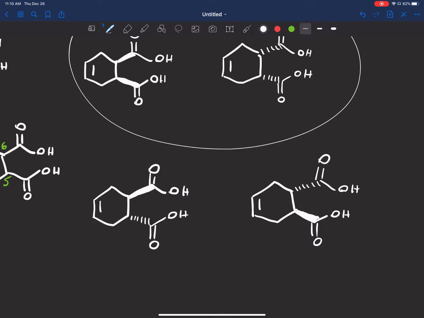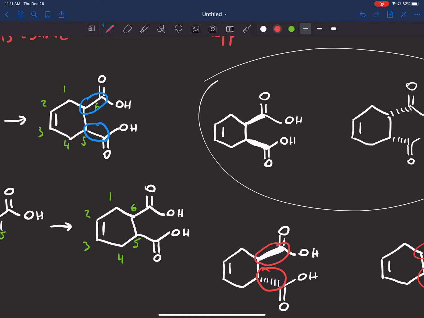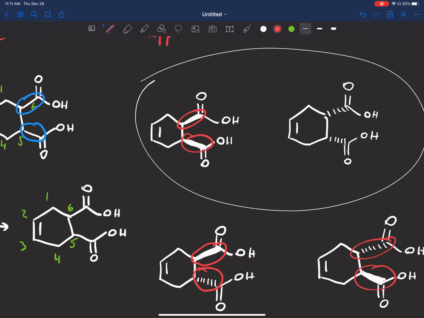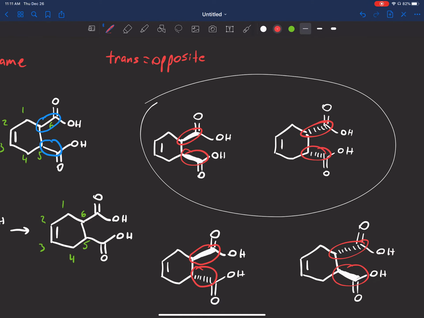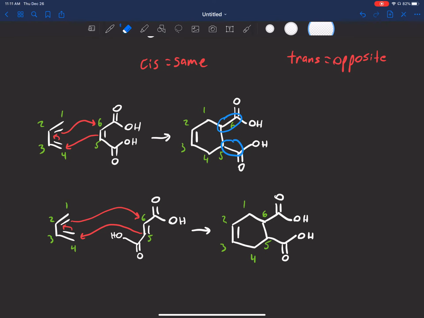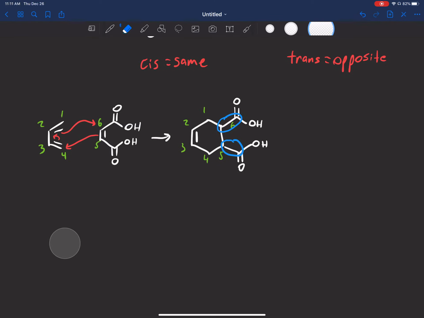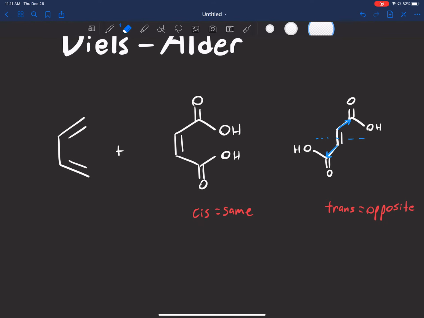And so in this case, we have two enantiomers of products, but the main point I want to get across is how we have these two bonds are opposite stereochem. Whereas because that's the trans dienophile, with the cis dienophile, we have these as the same. Okay, so that's when we have the dienophile. Hopefully that shouldn't be too bad. Now let's talk about our diene. Right? This one is a little bit more tricky. Hopefully not too bad. And then we're going to get to examples where we combine them.